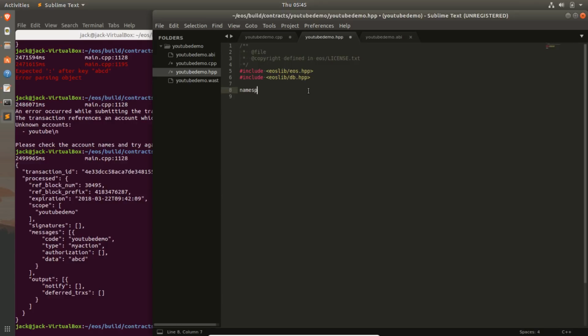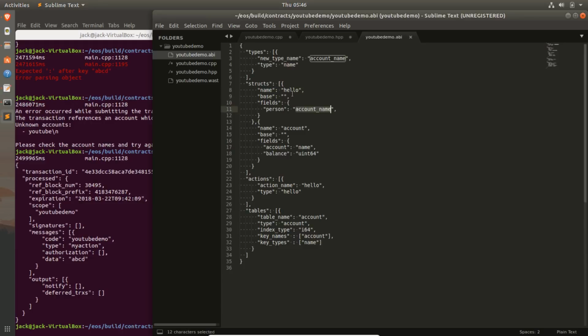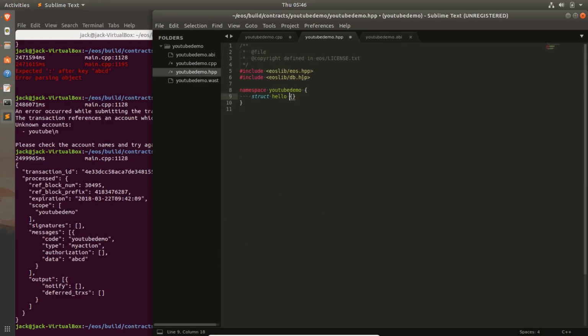So we'll call this YouTube demo namespace, and then we'll create a structure in here, right? Because this is the type name hello, and inside here this will be an account name data type with a variable called person, and then suppress that.